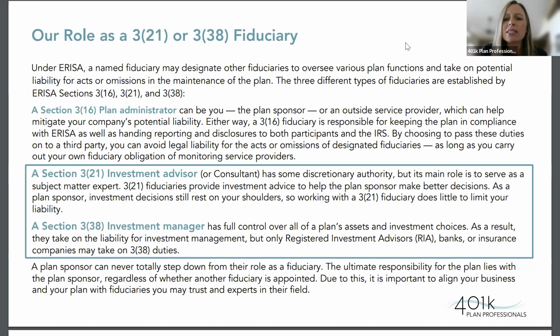And some teams will charge more money if they're acting in a 338 capacity. We typically don't, because our viewpoint is we're literally doing the same amount of work. We're doing everything the same. It's just that at the end of the day, we're documenting that we made the decision instead of it being a committee-in-agreement type of decision.